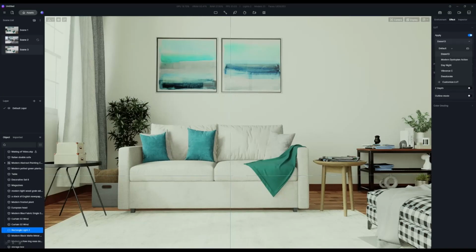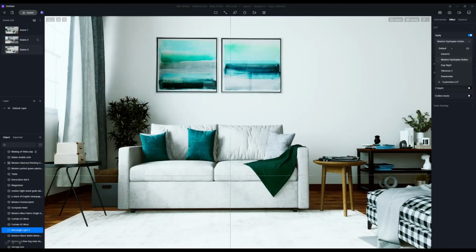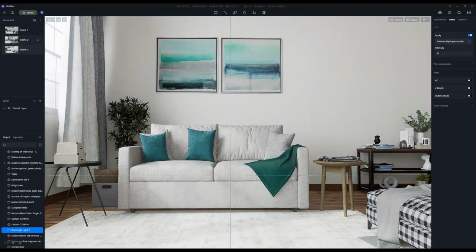Now, my personal preference is not using these. I prefer to do this in post-production in Photoshop. But doing post-production on video using LUTs might be a little bit more challenging. So maybe you just want to have the look ready. So oftentimes people will use the modern dystopian one, and I think what it does is effectively darken those shadows. You can adjust the intensity here, and you can see it just makes the image look a little bit more moody, more atmospheric. There you go. I'm going to turn these off.